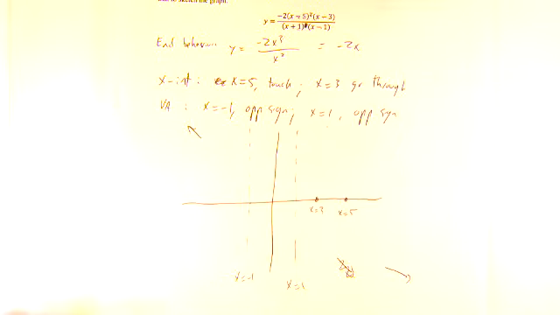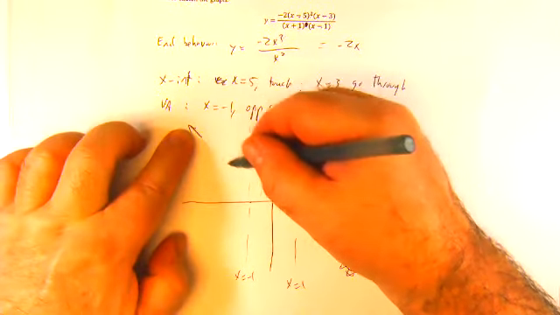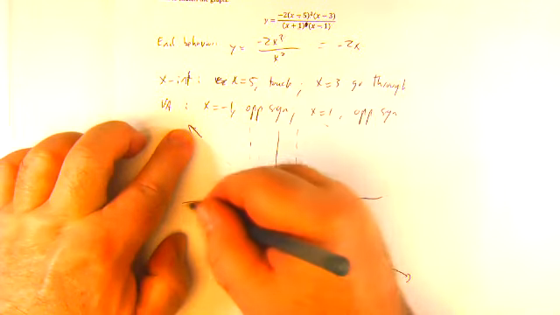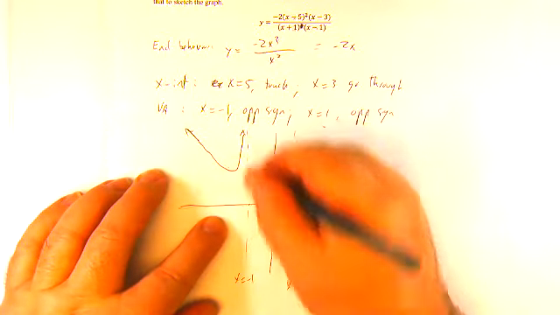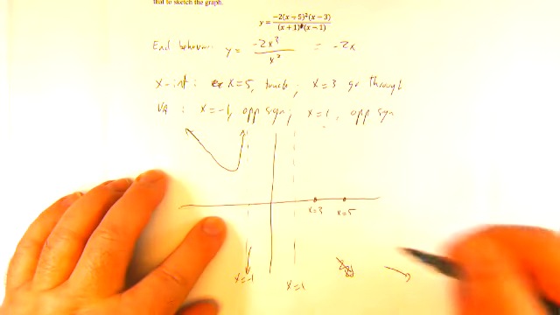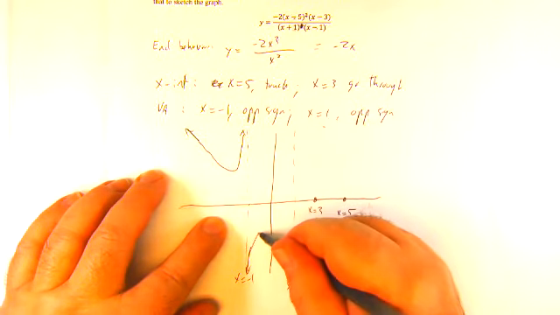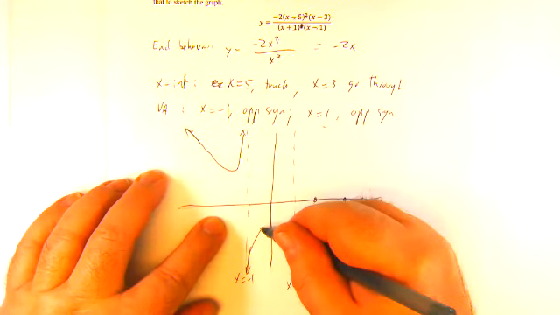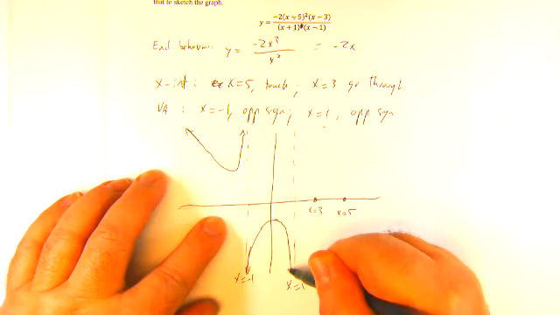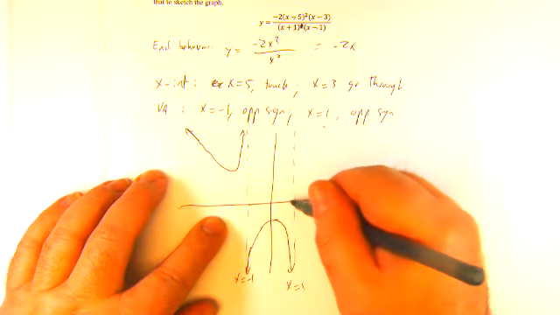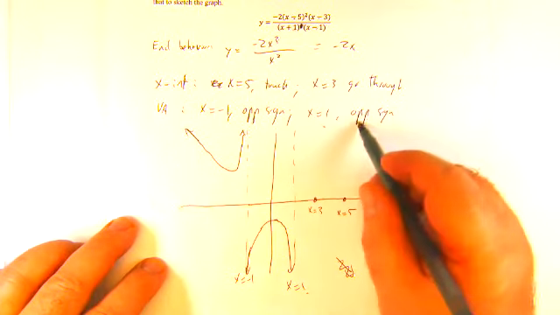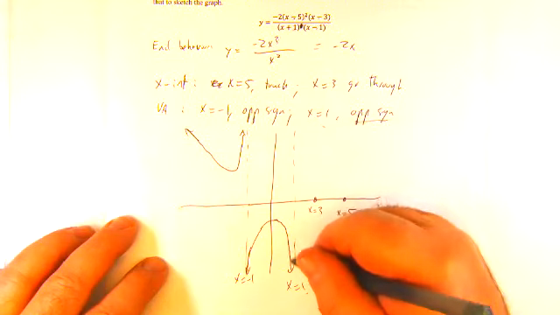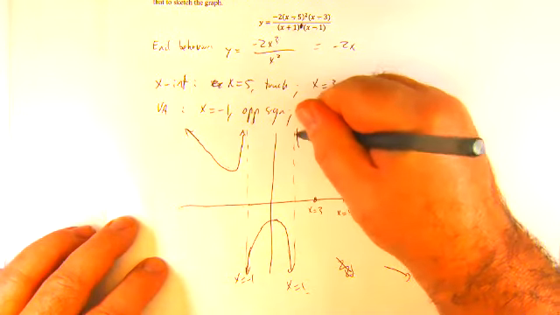Okay, so what happens? We'll start here, and we work our way this way. We hit a vertical asymptote, can't cross the x-axis, so we have to go up to +infinity. X equals -1, opposite sign. So that means if this side went to +infinity, that has to go to -infinity. As we come out of here, we can't cross this bit of the x-axis, and so we're going to have to go down that way, because there's no x-intercept there. So we have to go down to -infinity. X equals 1, vertical asymptote with opposite sign. So if this goes down to -infinity, this side has to go to +infinity.